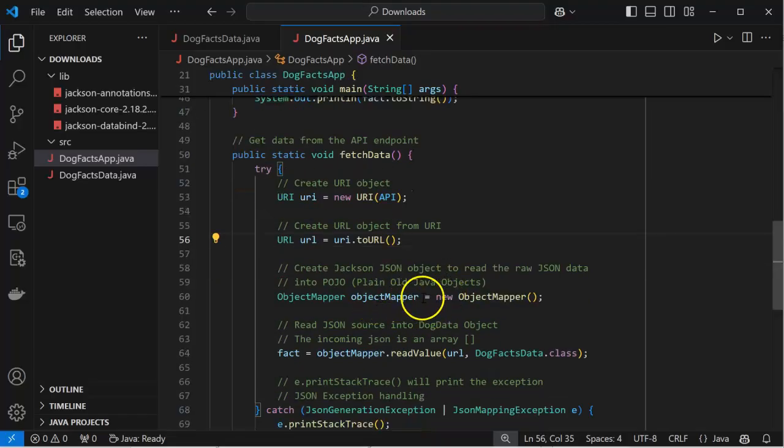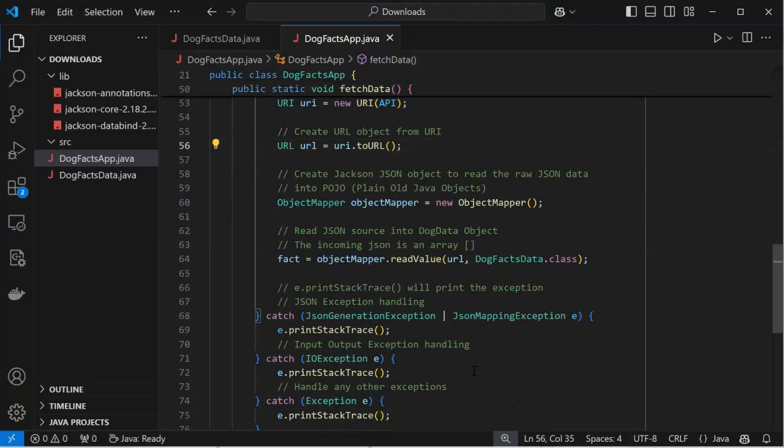Now here is our object mapper. Well, it takes the raw JSON data, reads the raw JSON data into our plain old Java object. So here's where it does it. ObjectMapper.readValue, the URL right here, is going to read the JSON in, and then it's going to put it into our object. So far, so good. It's now in our object. All of this is required exception handling that we have to have. It's required by the library.